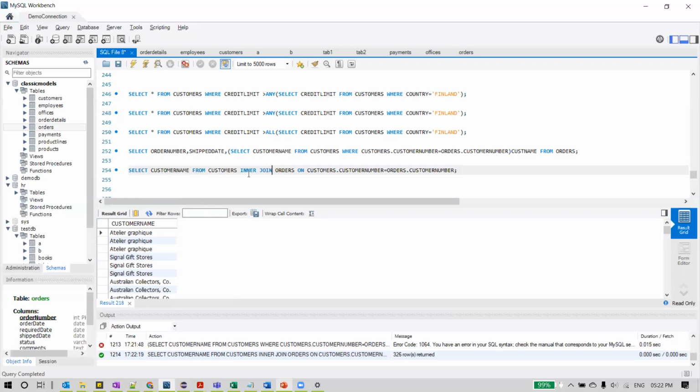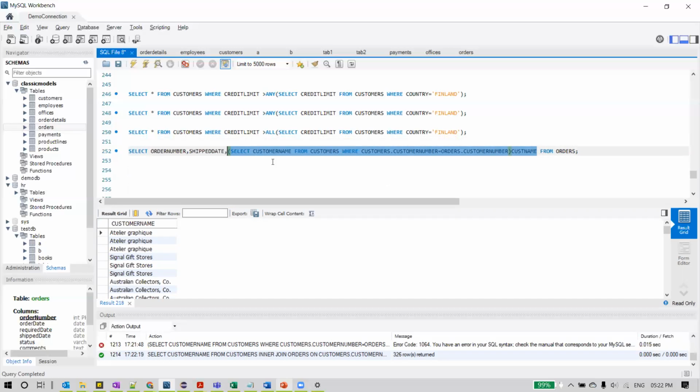So we are joining customers and orders based on the customer number. When do we write a join? If we have some common information between two columns in two different tables. So there are two columns in these two tables which have similar data, and the same column name. That's the reason we are using the alias name here. Alias name can be the table name as well. This is what we have written here, and this is what it will be replaced with, and you'll get the customer name from this query.